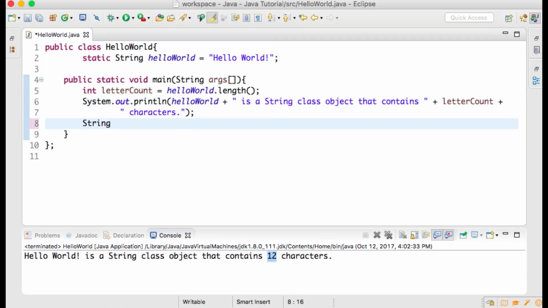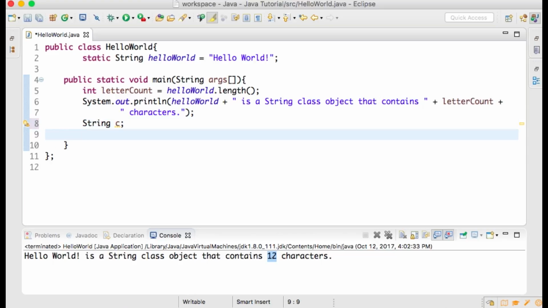The String class also has a format method that allows you to create a formatted string that you can reuse.